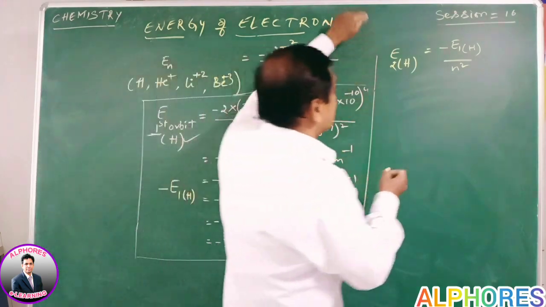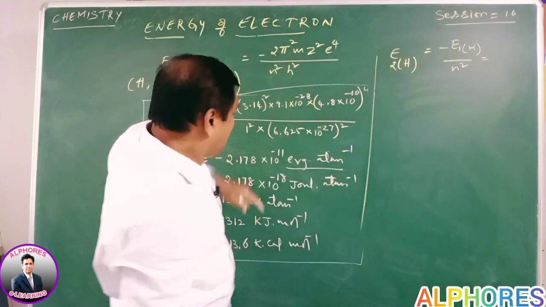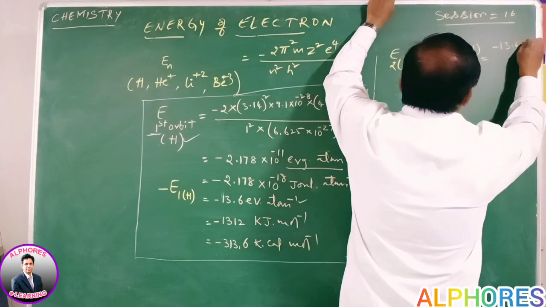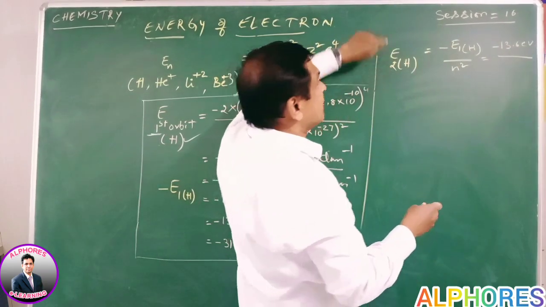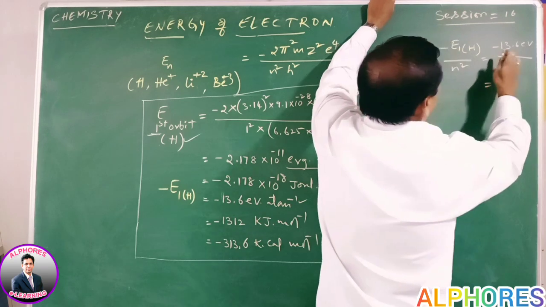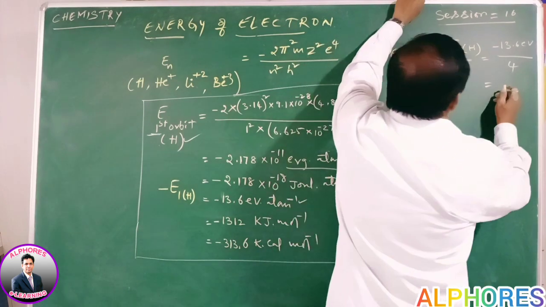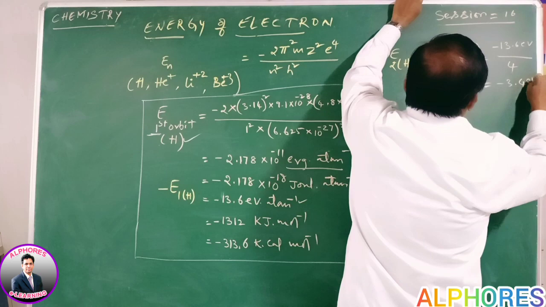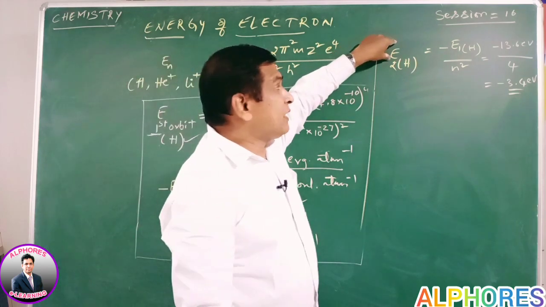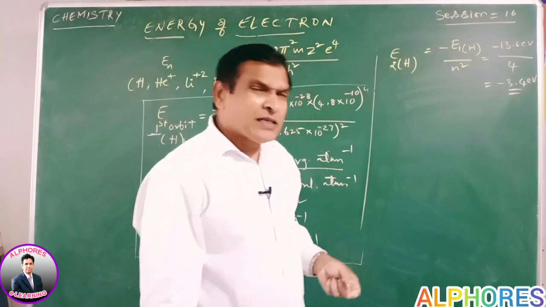Okay, let us work out the same example in terms of electron volts. That is minus 13.6 electron volts divided by n square, where for the second orbit n square is 2 square, which means 4. So 13.6 by 4, that is minus 3.4 electron volts. That is the energy of the electron in the second orbit of hydrogen atom. The energy of the electron in the second orbit of hydrogen atom is how much? Minus 3.4 electron volts.